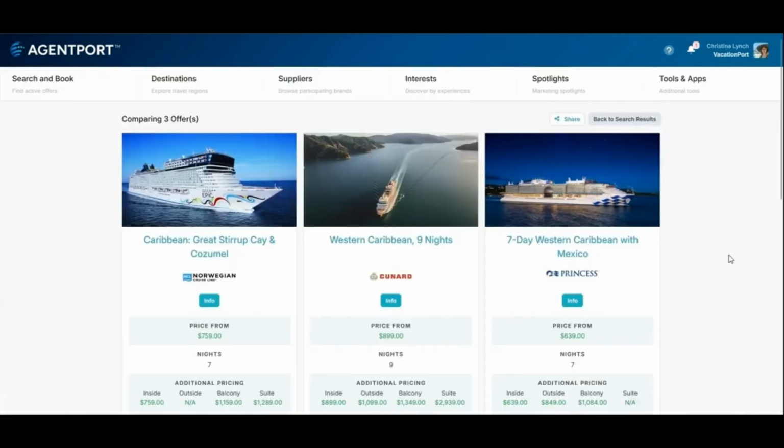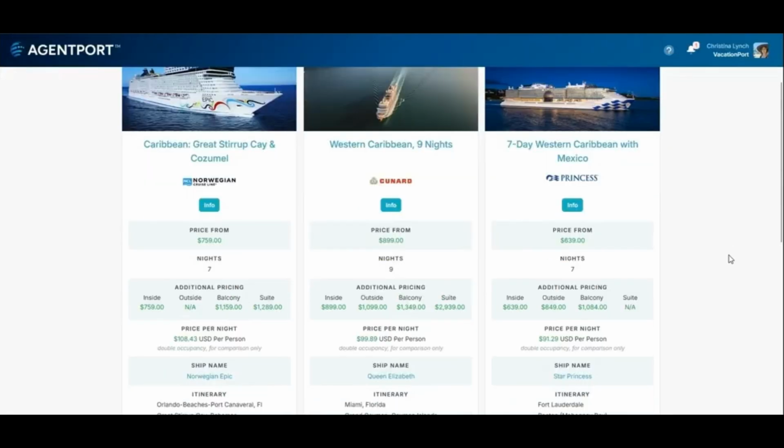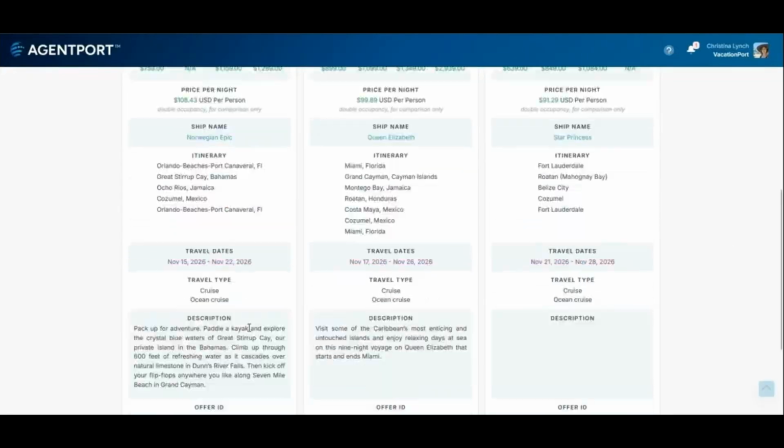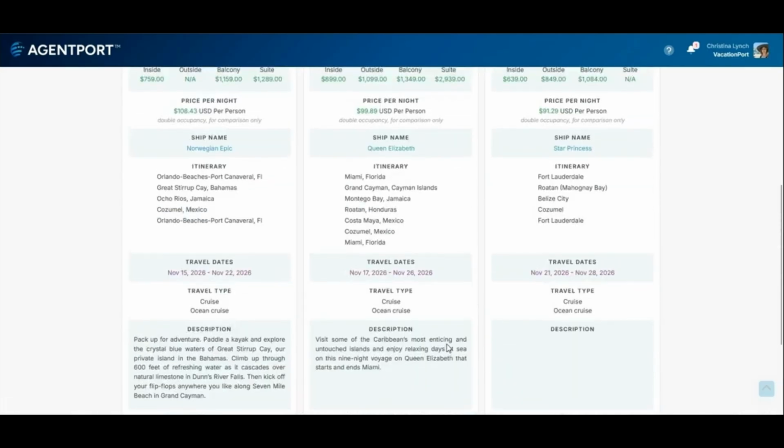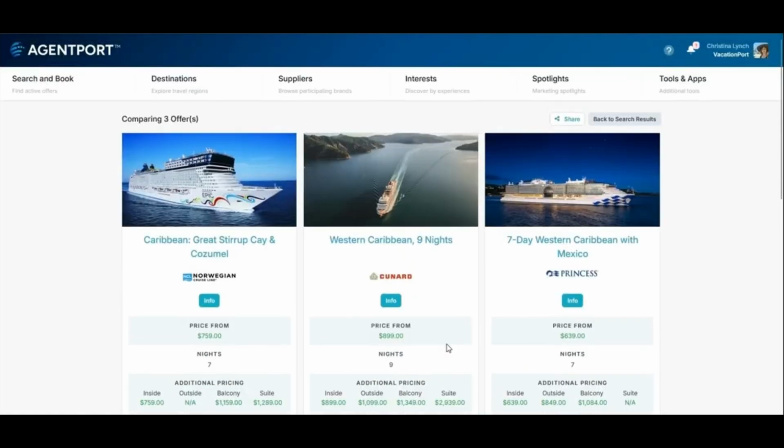And it just gives me a really nice lined up view. So it's super easy for me to look through and compare those. It's super easy to see the differences in itineraries and everything like that. So it's a super useful tool for you, but it's also super easy to share with your client.